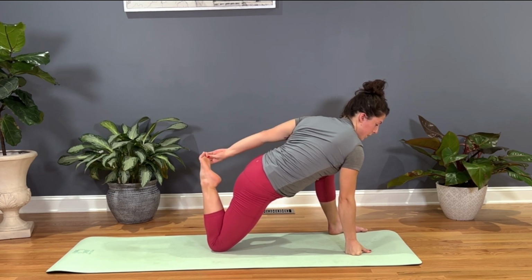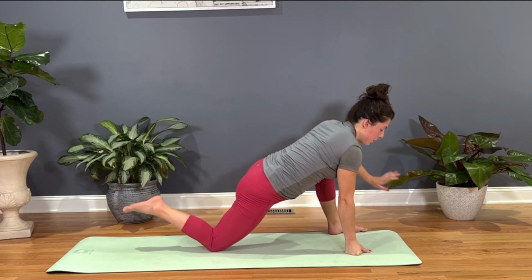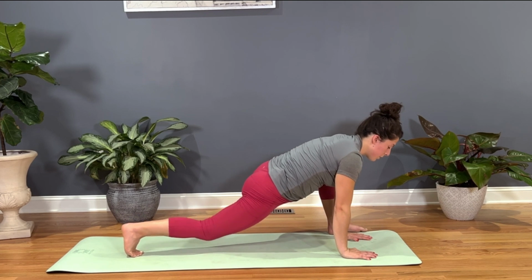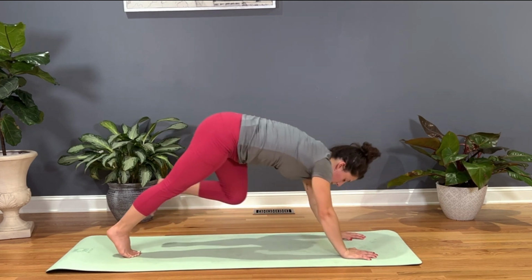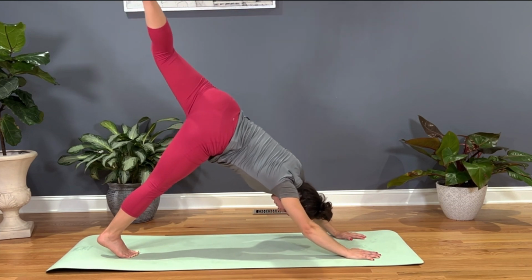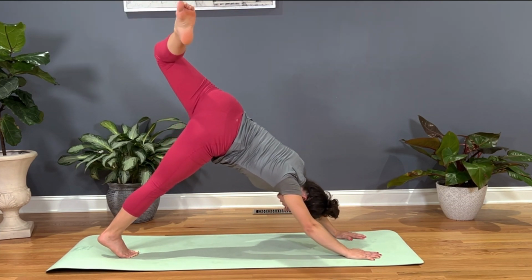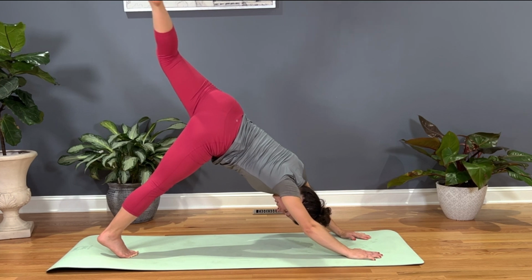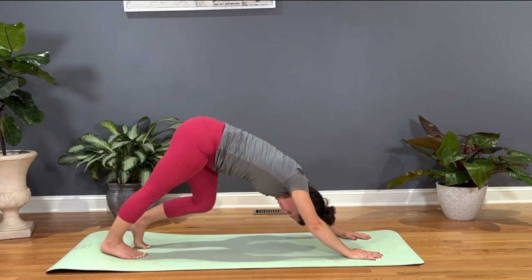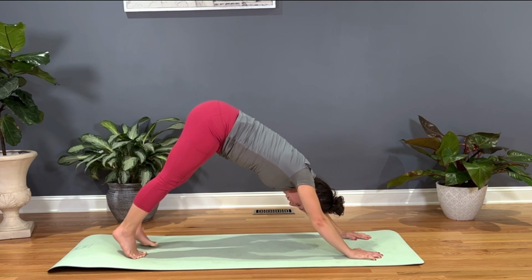Good. Slowly release that right foot without flinging it. Lower down that left hand, tuck the right toes, lift the knee, and kick that left foot back. Find three-legged dog. Stack the hips for a moment, bend in the knee, scorpion dog. And then lower down, find four-legged down dog. Good. Making your way to the other side.